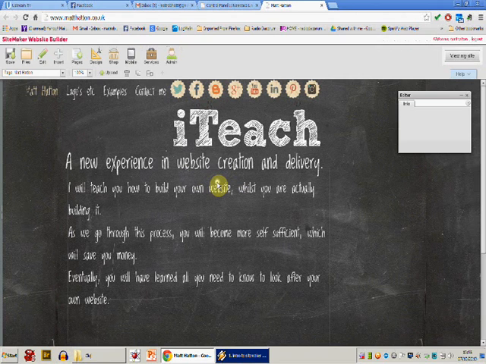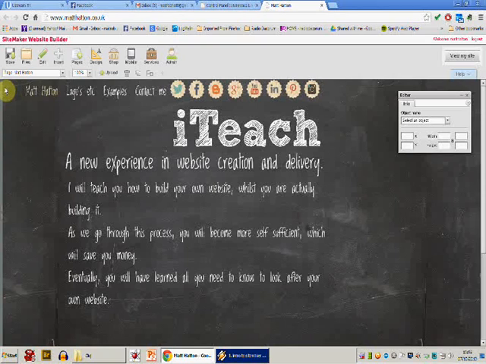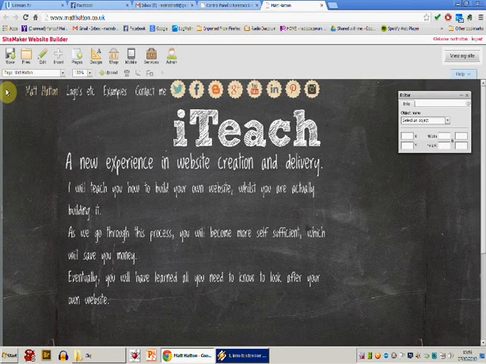From experience, I've found that this view gives you a better feel of what the finished site will look like, rather than if it's in a window that is larger than usual. So starting from the top left, you will see all of the buttons that you will use whilst building your site. First of all, there is the Save button.